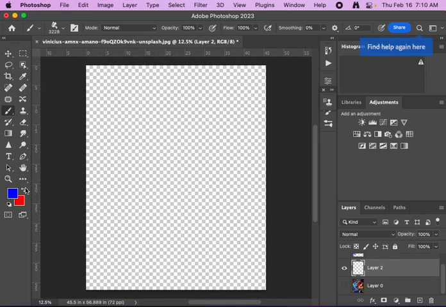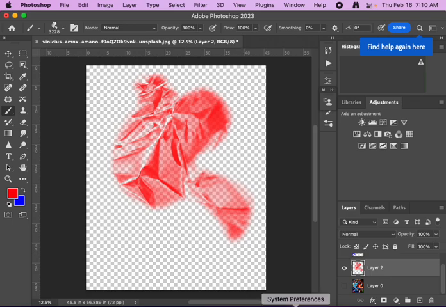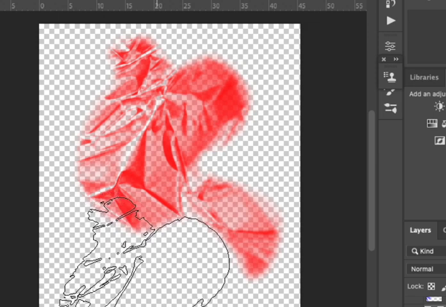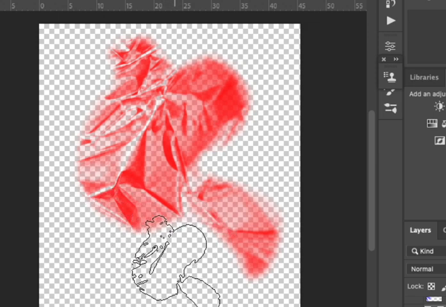I'm going to do a different color here. I'm going to swap to red. See what it looks like. Boom. Okay, so what I mean by feathered edge, so this edge is, let me decrease the size of my brush here. This edge right here is just a soft edge, okay?